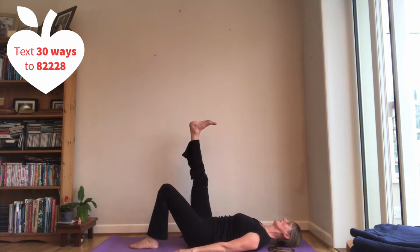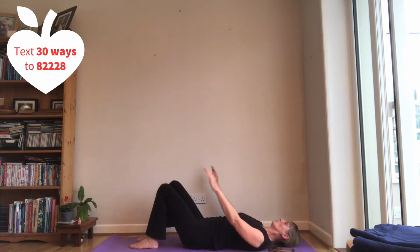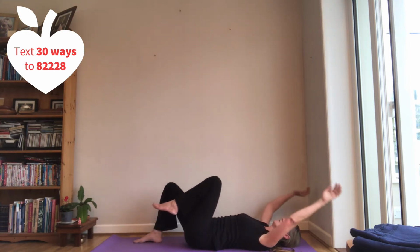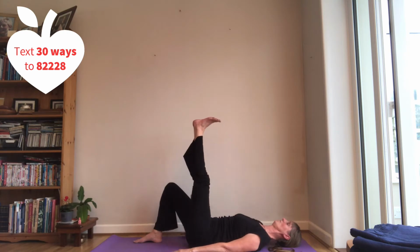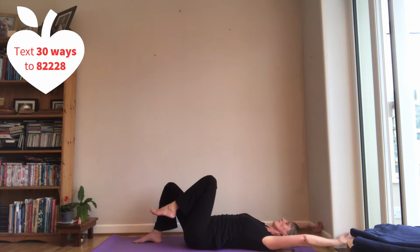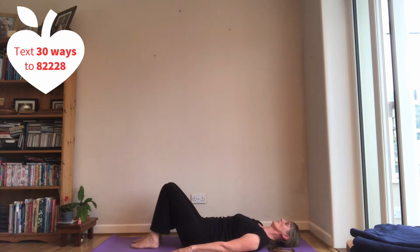Begin to feel a stretch in the back of that leg. Breathe in, arms overhead, knee to chest. Breathe out, lower the foot to the floor. One more on each side. Breathe in, breathe out. Breathe in, breathe out. Other leg.